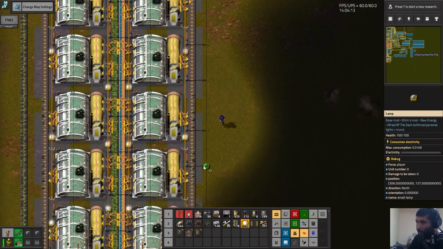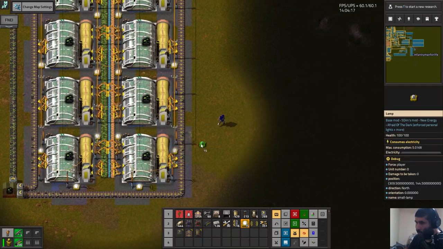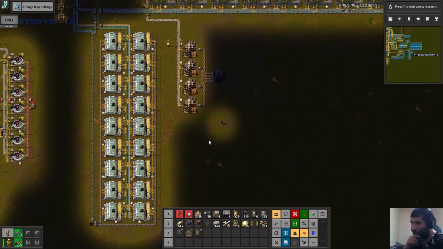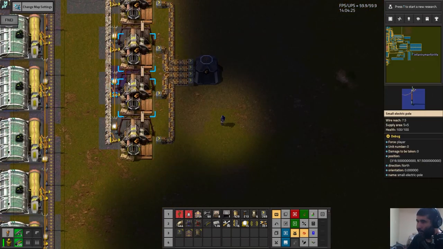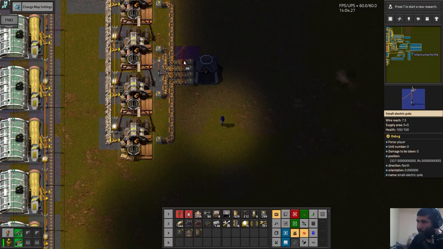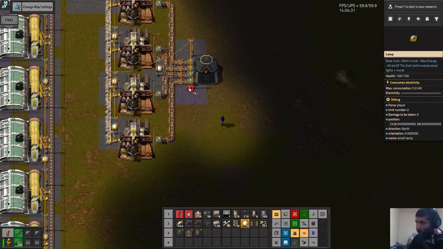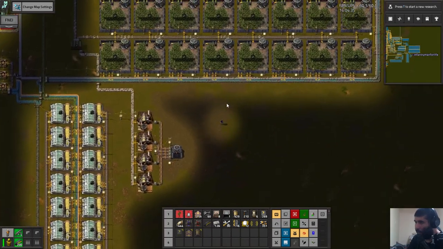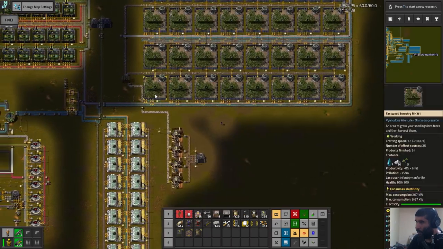Almost done here. There we go. There you go. We got lights on now. Let's... there you go. That's our lights. Everything over here is working well.